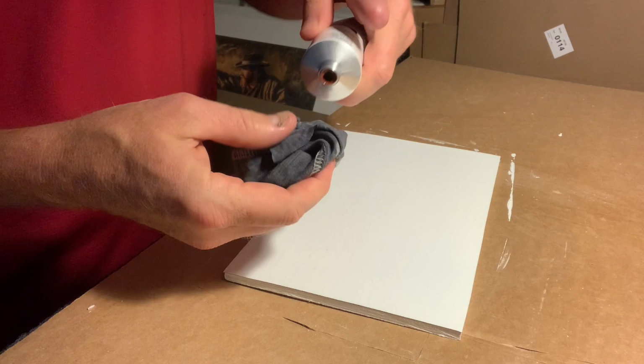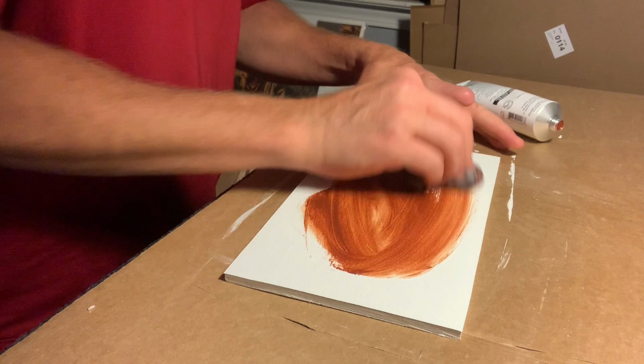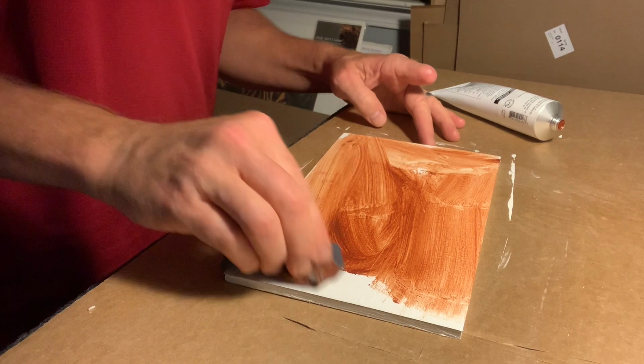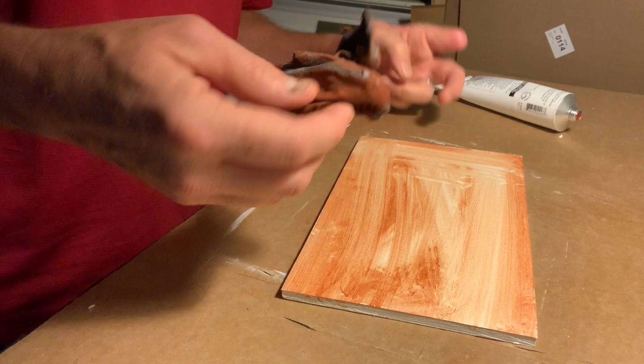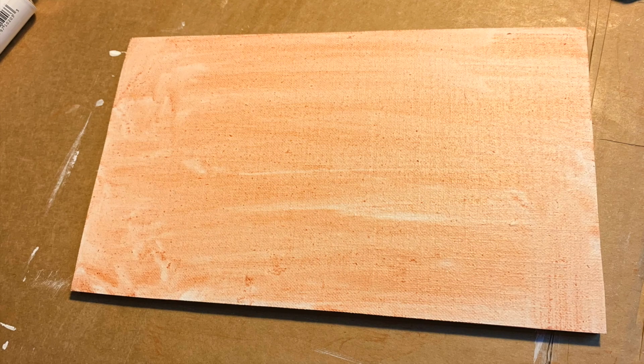Now the final step for me is staining the canvas. And the reason for this is to create a medium value on the canvas so that I don't have to gauge my values against a bright white. Now I usually use burnt sienna or yellow ochre to give it a nice warm feel. I use acrylic paint so that it dries quickly. And that's it. Your panel's now ready to paint on.